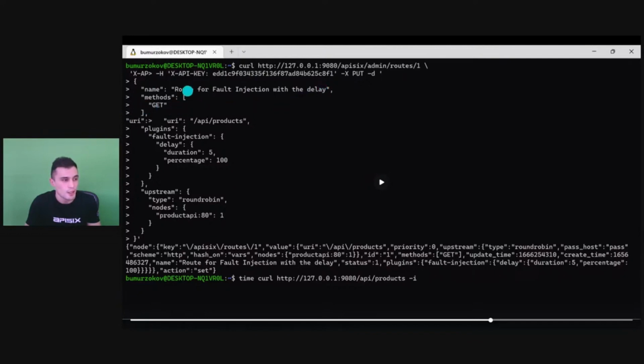And what I'm saying is, all incoming GET requests to my .NET web application endpoint /api/products should always be checked by APISIX. If this request comes, immediately we need to enable this fault injection plugin. What does it mean? We are injecting some delays. We are saying, let's assume that our product service now has some delay.